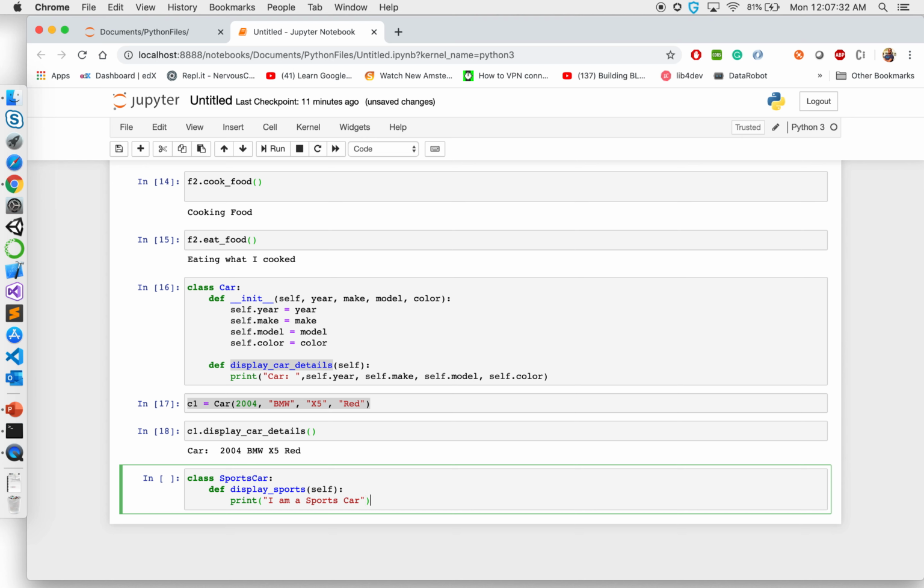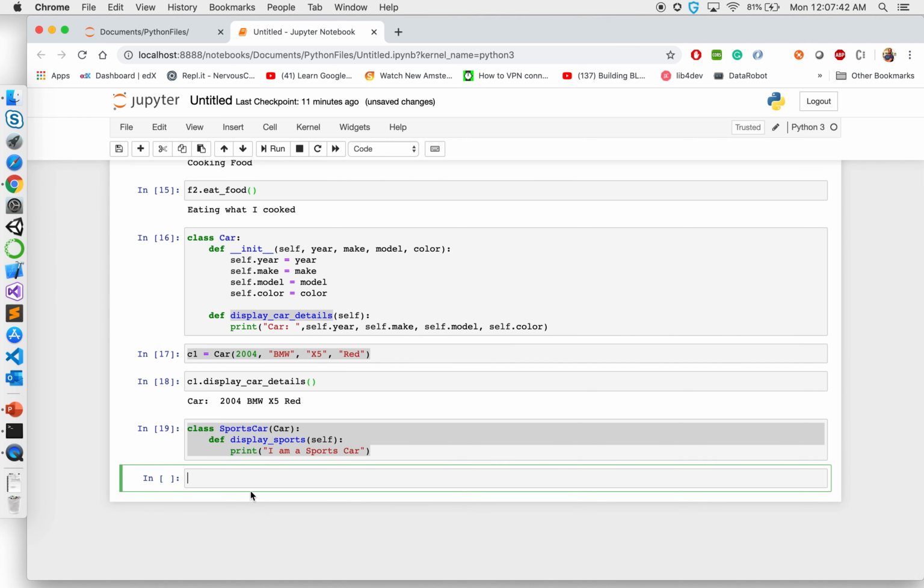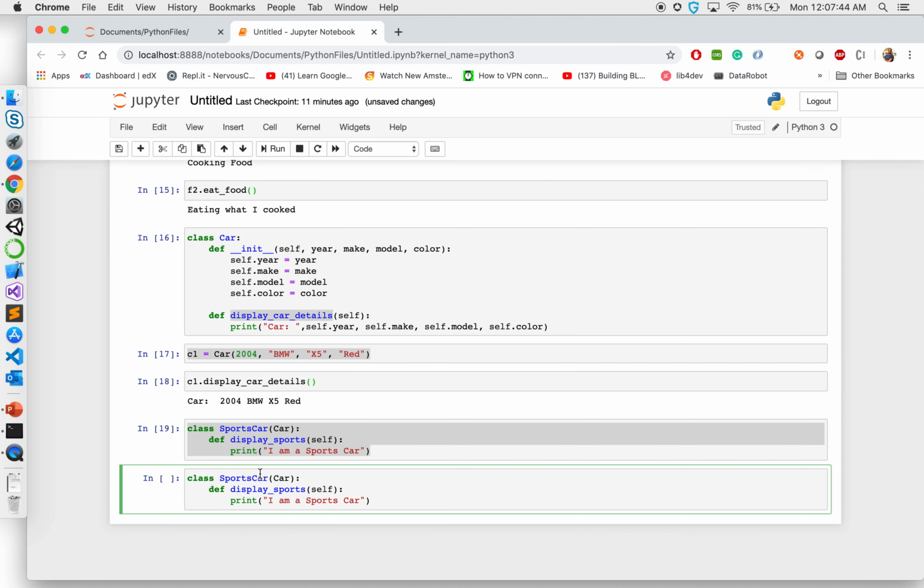This is nothing different from what we created before. The way you can use inheritance is to go to the class definition and say this belongs to the car category. Similarly, I can create one more and call it eco car, with display eco, and I can say, I am an eco car, something like this.